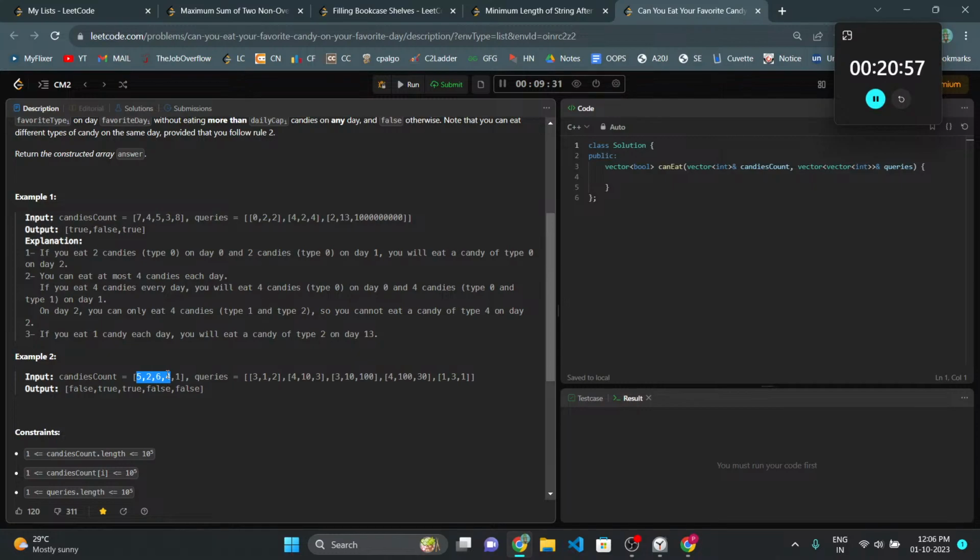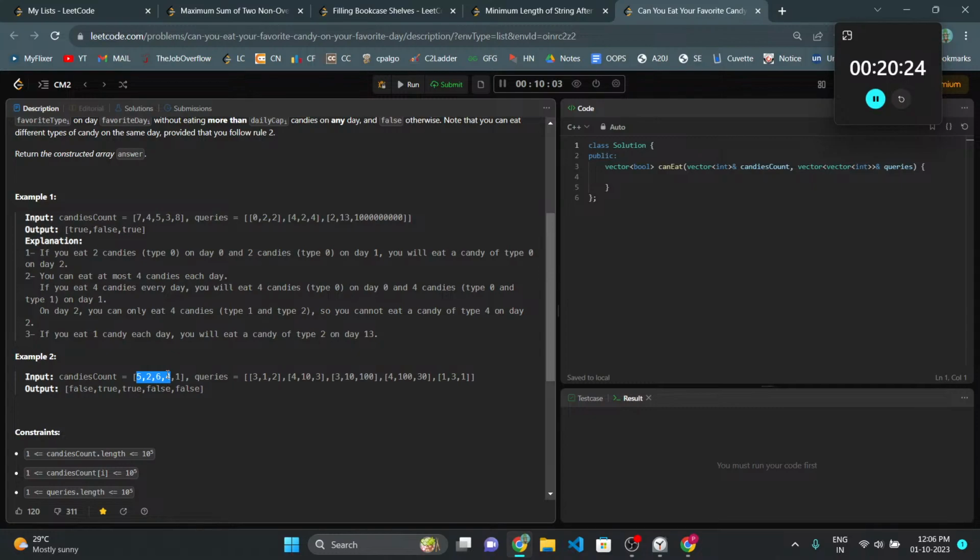Now, here is the problem, I think. We can return false easily by determining whether it is possible or not. But whenever the days required are less than the day we want to eat, we also want to check whether it is possible or not. I think it will always be possible, right?